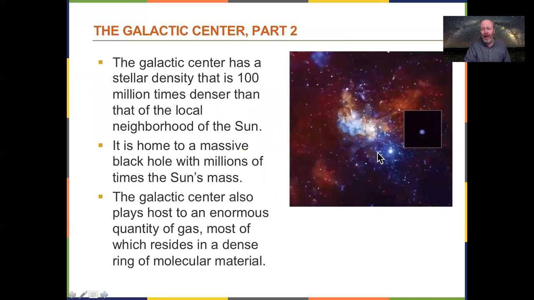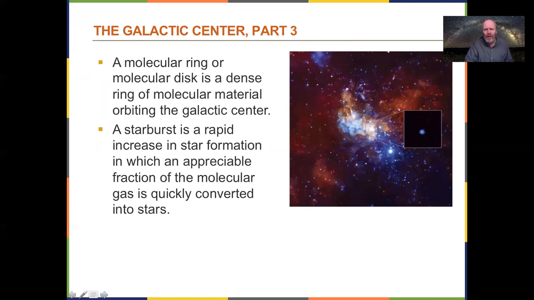As we're looking at this stuff, we can see through some of the gas and dust, and we can see past some of that galactic extinction. As we look towards the very center of our galaxy, we see that it's maybe as much as 100 million times denser than the neighborhood in our own territory. So there are lots and lots of things in the center. There are molecular disks and rings of material that are circling the galactic center.